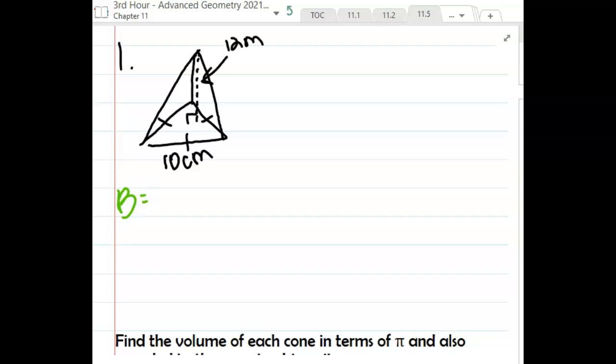And we already said the base is an equilateral triangle. So to find the area of a triangle, we take 1/2 the base. What's the base of my triangle? 10 times the height. Remember, it's the height of your triangle. Okay, I don't know it yet, right? You guys are ruining my little flow here, okay? So I would need this right here, which we did one of these yesterday.